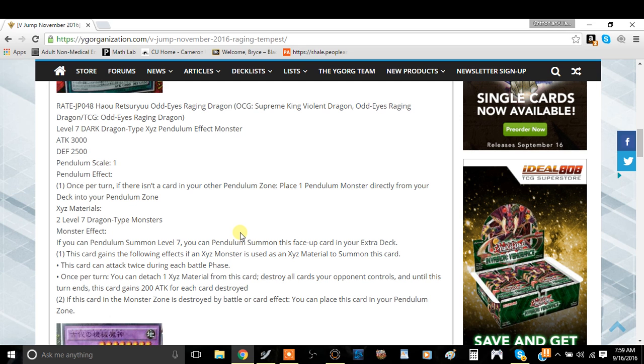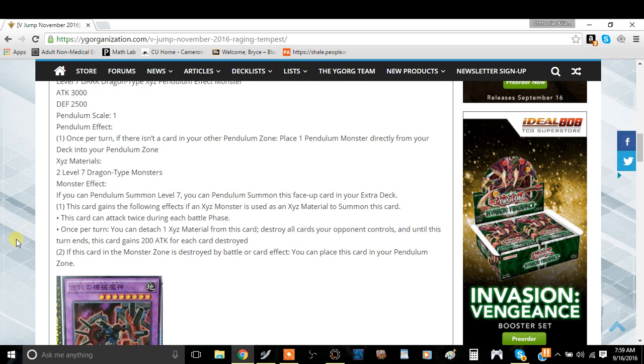If this card in the monster zone is destroyed by a battle or card effects, you can place this card in your Pendulum zone. So basically what you do is when you first Xyz summon it, then when it dies, it goes face up in your Extra Deck, and then you can activate the effect willingly to put it in your Pendulum zone. So basically you always have the 1 scale, which is really interesting, if you choose to use it that way.